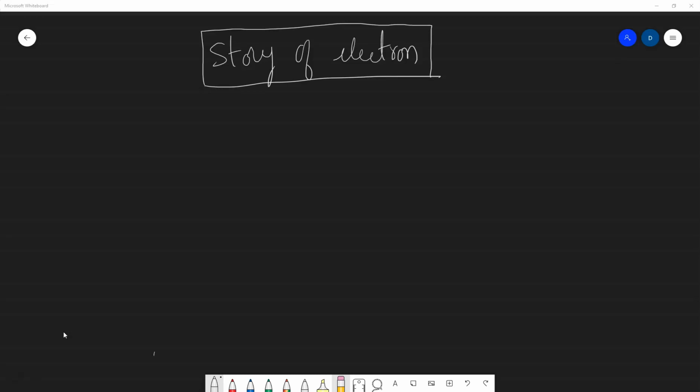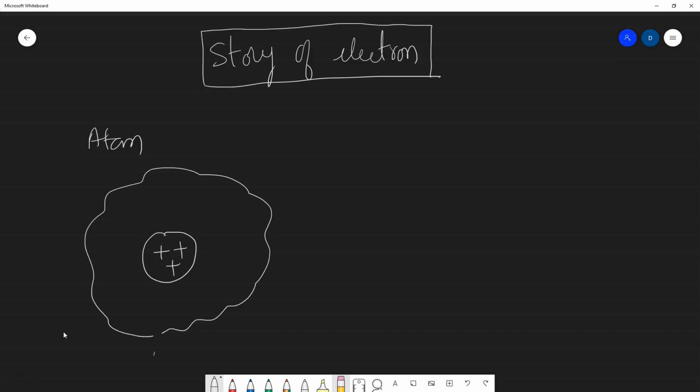In chemistry, you'll be dealing only with electrons and not with the nucleus of an atom. So going back to the knowledge you have from high school, you have been told that any atom has the center nucleus, which has the protons, which are positively charged, and this is surrounded by the electrons, which are negatively charged. You also know that the number of protons is the same as the number of electrons because the atom is always electrically neutral.